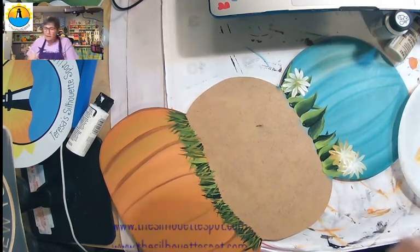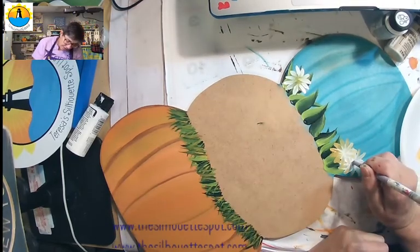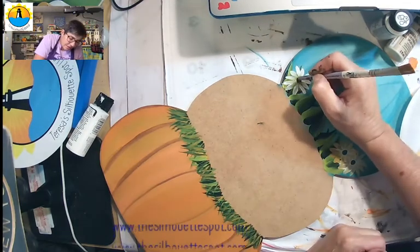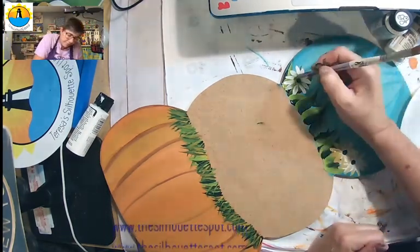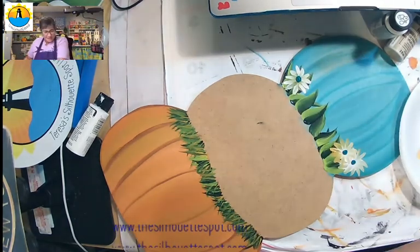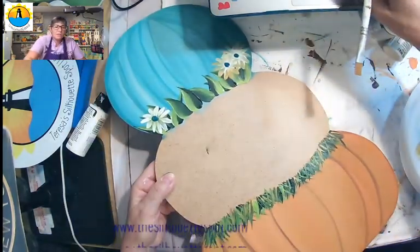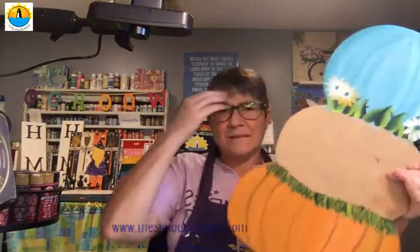What should I add? I might add this teal for centers. I like when the centers of my flowers really pop. There. What do you guys think so far? Wait till I add the curlicues. I'm gonna pull you up. Look, fix my crazy hair. What do you guys think? I'm loving these colors. I really am. It looks good. And when I add the middle pumpkin and we get it just the way we want it, wait till you see it.